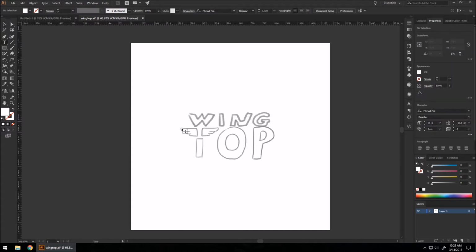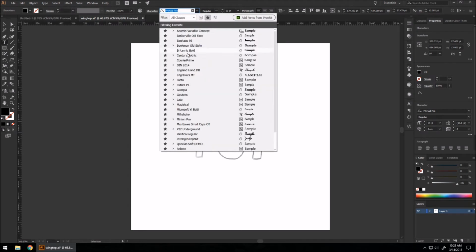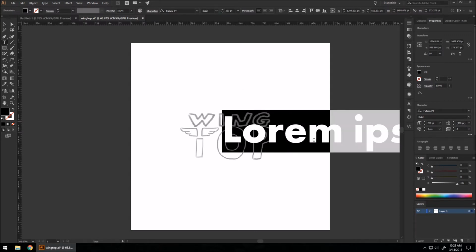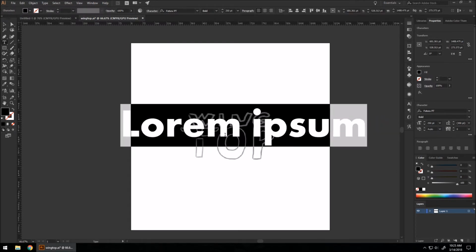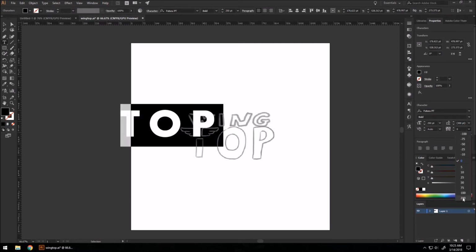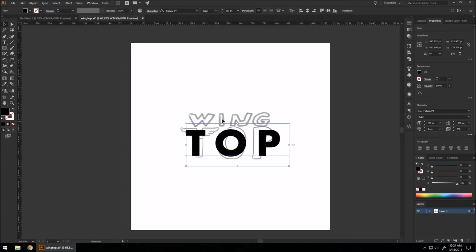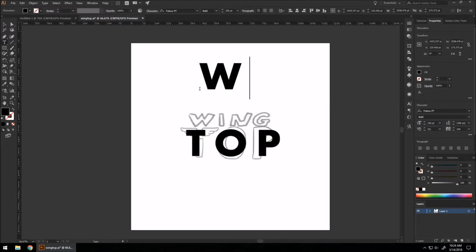We're going to start putting some text on here by filling in the words that we need. Let's use Futura Bold for the top. Set the points to 250 for size, and we'll set the spacing to 200 so it matches up with the sketch that we made. Now let's get Wing and Worldwide in there as well.